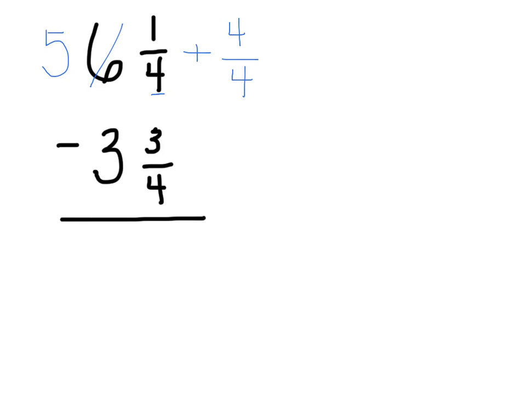If I have 1 fourth and I add 4 fourths, now I have 5 fourths. I'm also going to bring over that whole number 5 so that I don't forget about it. So now I have 5 and 5 fourths. What I'm really saying here is that this number, 5 and 5 fourths, is equivalent to 6 and 1 fourth. We're just writing it in another way.